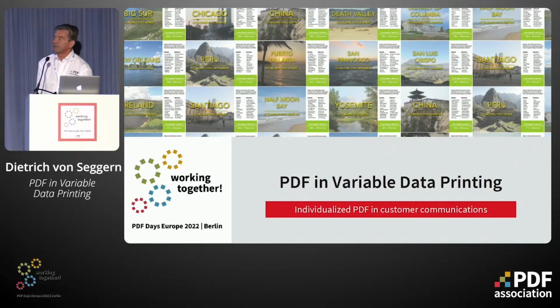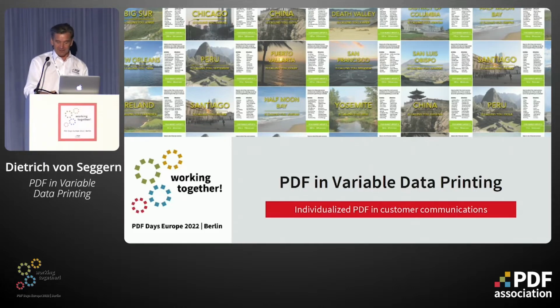On the screen, we see an example for variable data printing. It is an official file, so nothing from a real customer, but representing something that could very well be used in reality. It represents something that is created by a travel agency, for instance, sending out a brochure to potential customers, potential travelers. And as you can see, each customer is different. So each customer may have different priorities when it comes to where to travel, and maybe related with adventures that are possible to make there in that destination, a different image. So as you can see, all of them are using the same pattern, using the same template, but are still individual. And that's all about variable data printing.